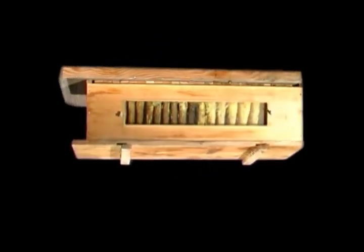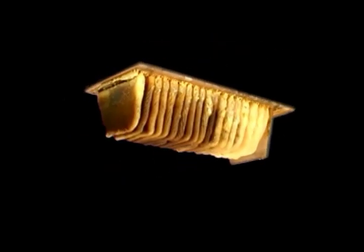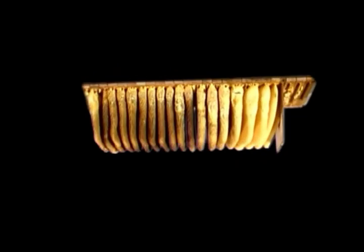This animation illustrates how the colony of bees organizes the combs in the Top Bar Hive. It is a rare glimpse into the inner world of the honeybee and an important step in understanding the Top Bar Hive. The organizational structure of the combs seen here is very similar to what you would find in a naturally constructed hive.